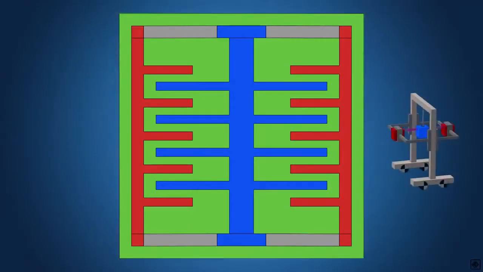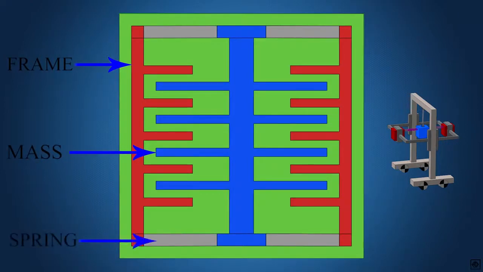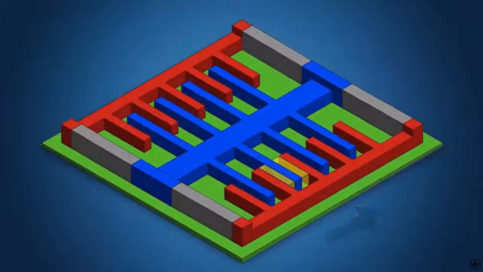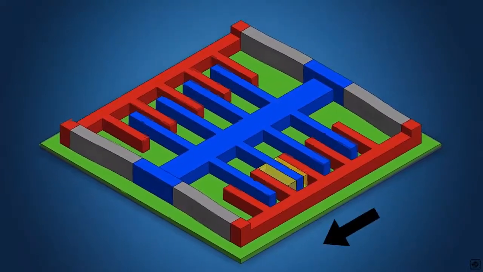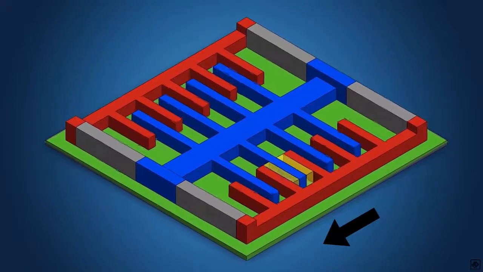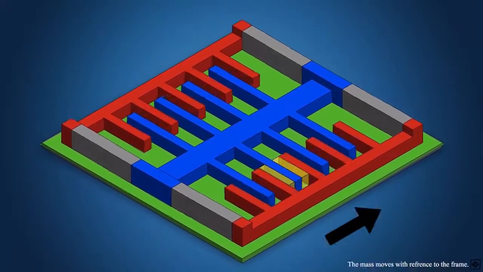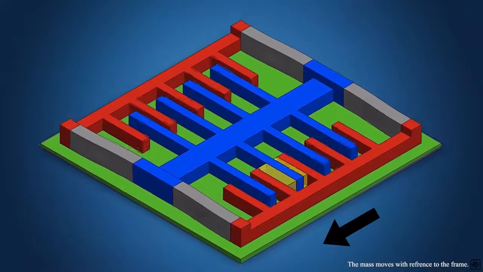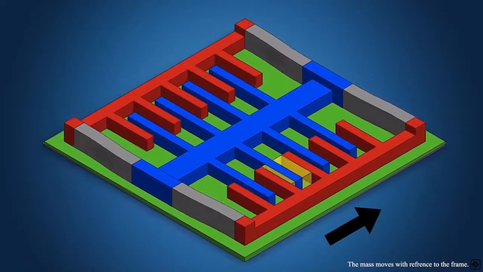It is composed of a capacitive finger structure. Its arrangement is the same as this frame arrangement. This is the frame and this is the mass, also called proof mass. In this arrangement, the mass is suspended with these microscopic springs. Now when the phone moves, the frame moves with it, but the mass stays in place due to its inertia. This deforms the structure and alters the capacitance. The sensing is done by a change in capacitance.